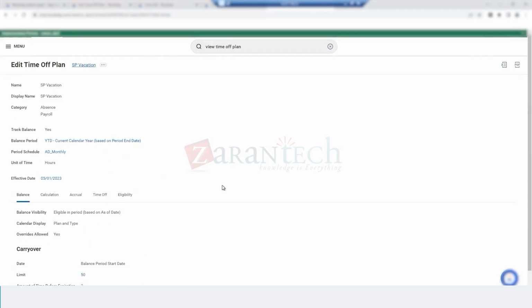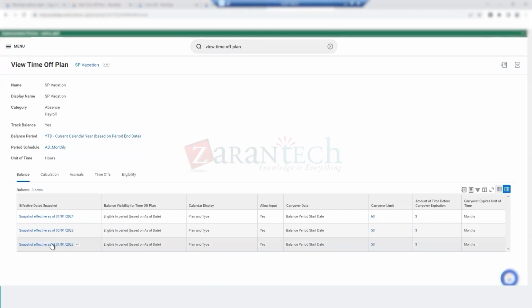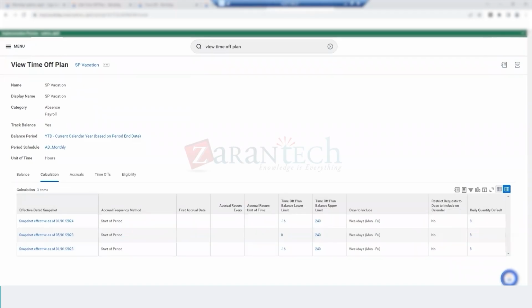If I see the plan from January 1, 2023 to May, the configuration would look like -16, then from May it is 0, and again it looks 16, because we created the snapshot before May. So we will have to modify that also. So that's the main thing of snapshots.